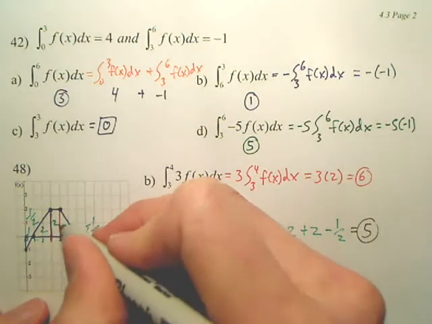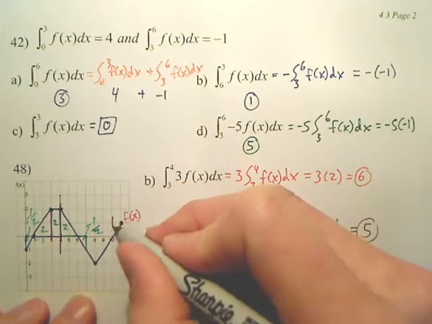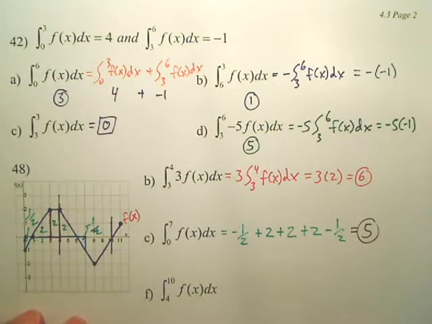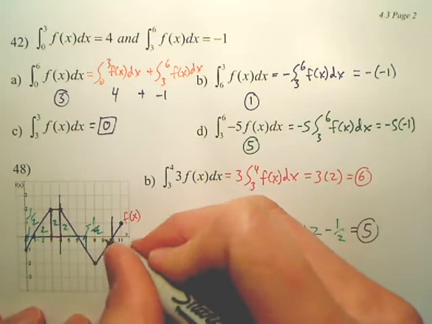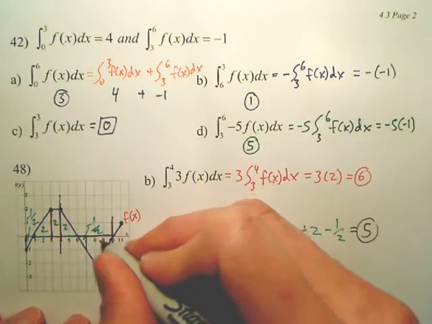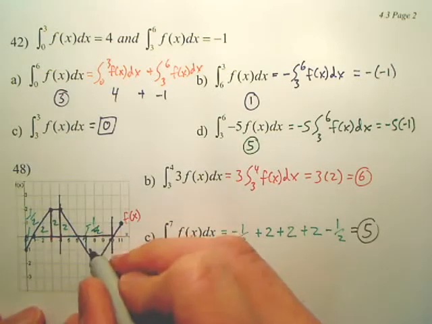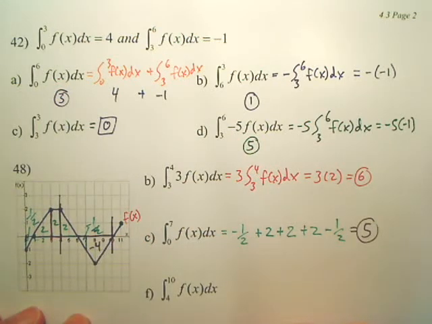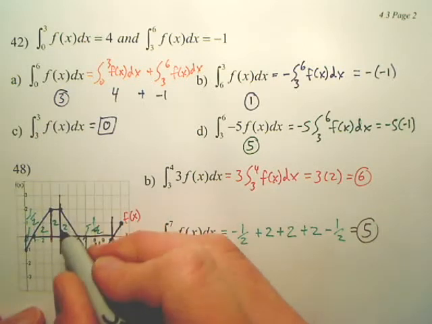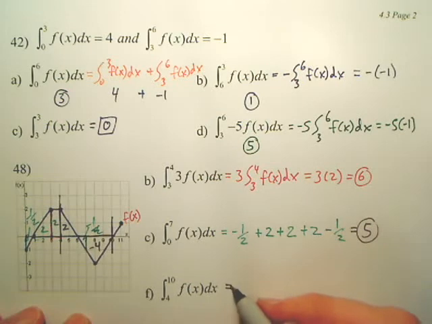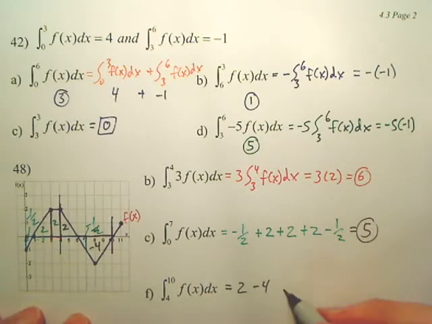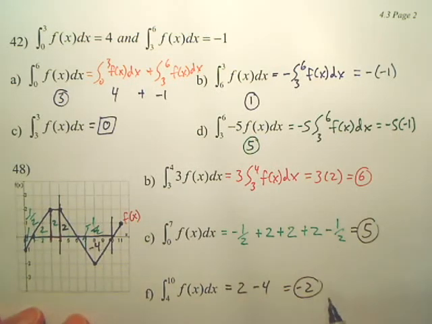Last one. From 4 to 10. So from 4 here to 10. So now we want to find this whole triangle right here. Isn't this whole triangle a base of 4 times a height of 2? 4 times 2 is 8 divided by 2 is 4. So isn't this thing a negative 4? And what was this area right here? Wasn't that 2? So wouldn't this one just be 2 plus negative 4? Does it make sense that my area is negative 2? Shouldn't there be more negative than positive?